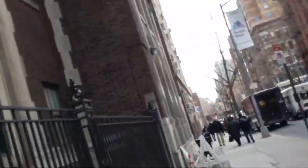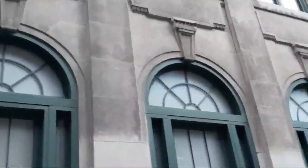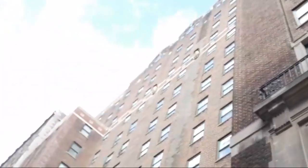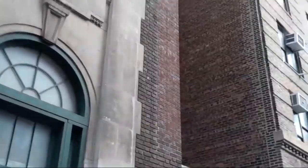So I'll just walk down 98 a little bit. This is all the same building. See how good a shot I can get here. Oh, there's a net so you don't drop anything. So there's the second window. This is the first window below street level. There's street level with the windows up here. First level below, and then another level below street level right there. And yeah, so this building ends here. You can see the fancy windows again. Balconies. Balcony up there. Really nice architectural work in a style nobody really uses.